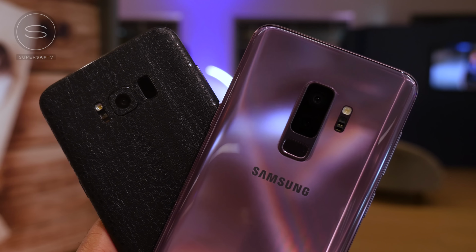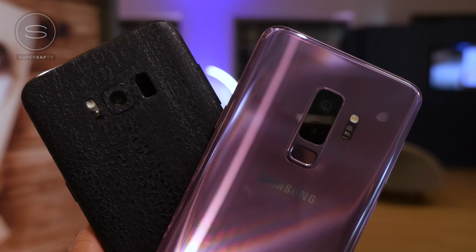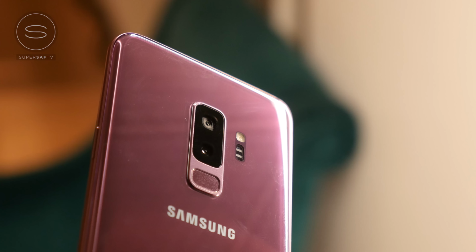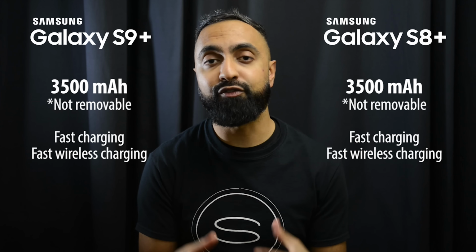Now let's look at the batteries. The batteries are actually unchanged. We've got the same size battery on both devices, 3500 mAh, but with the S9 Plus we do have the newer processors, so they should be more efficient. Fast charging and fast wireless charging is on both devices, and it's great to use if you need a quick top up.